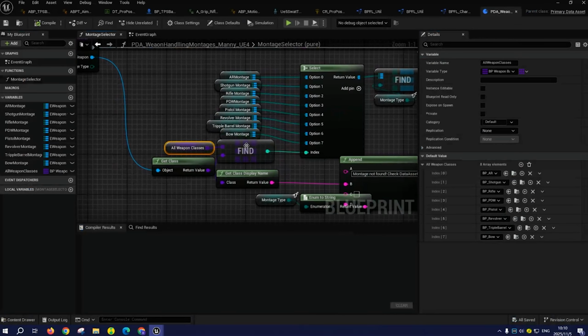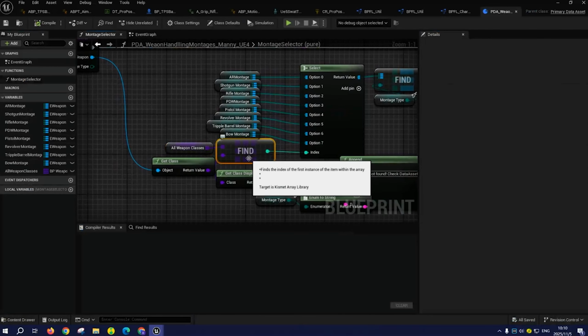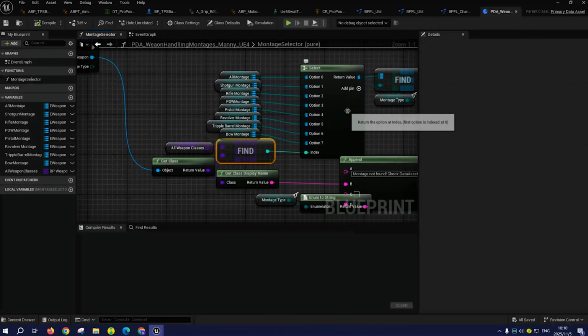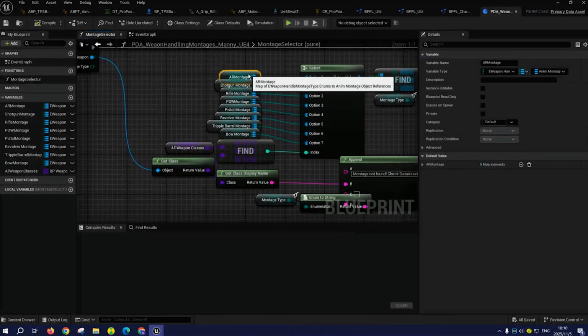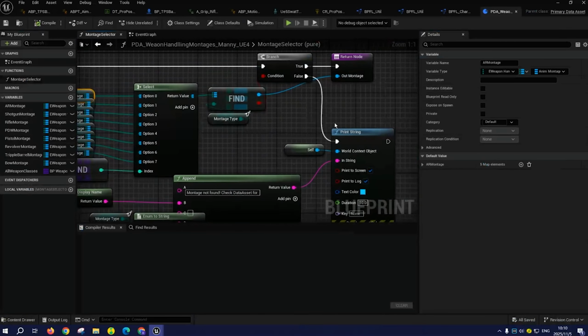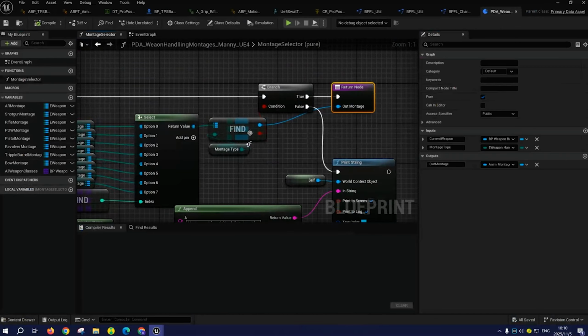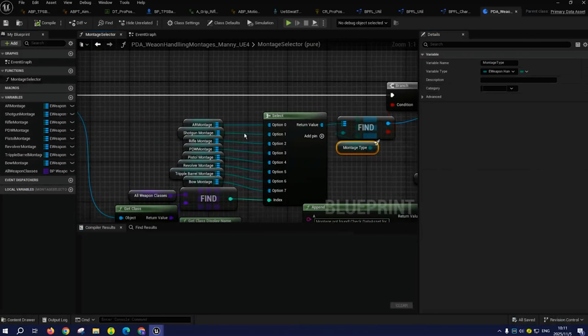And after you add that element to this array, you can actually add this map variable to this selector, which will eventually output a single animation montage by matching the montage type.